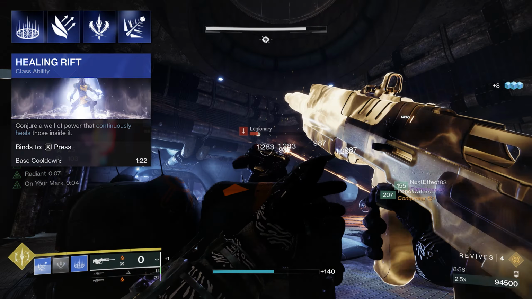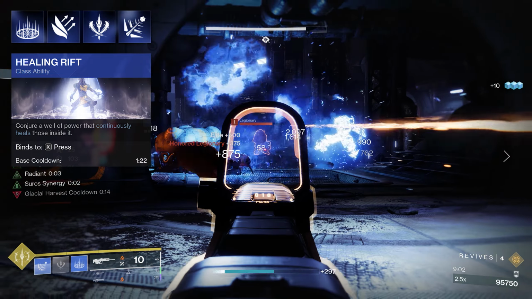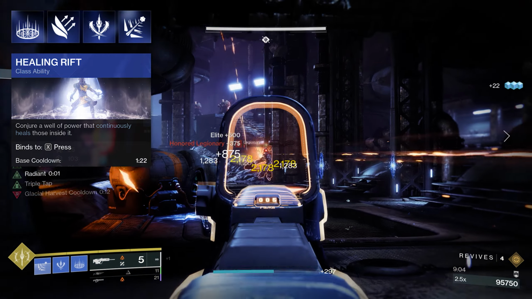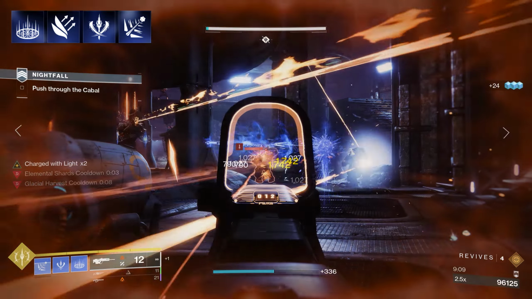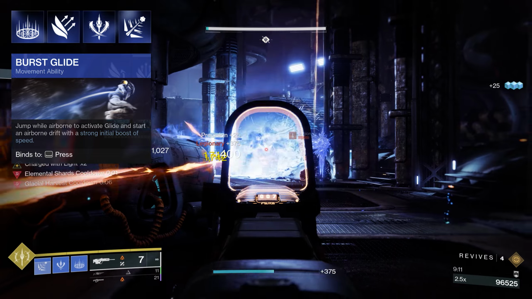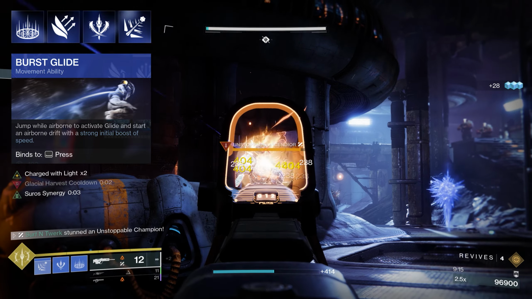For the abilities, first we're going to choose the Healing Rift, that way you can heal on command. Without it, you don't have a great way to heal with this build, especially in a Grandmaster Nightfall and other in-game content. Next is going to be your movement ability, which is preference, but it seems like Burst Glide is universally the best and the way to go.